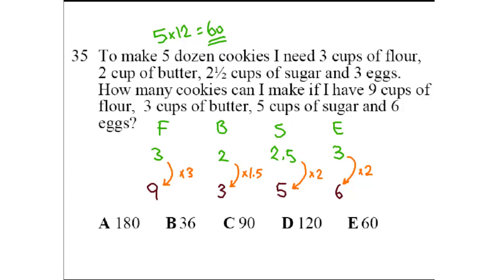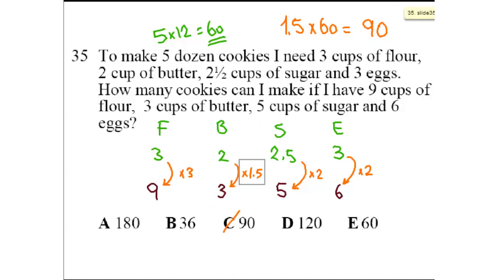Then I look at the smallest number that I've multiplied by, and this is the ratio that I can use, or this is the number that I can multiply the total number of cookies in the beginning by. Why? Because having double the number of eggs, or double the amount of sugar, or triple the amount of flour won't do any good, because I only have 1.5 times of butter, and I need to stick to the recipe. So I can only do 1.5 times the original 60 cookies, which will give me 90 cookies. Therefore, the answer will be C.